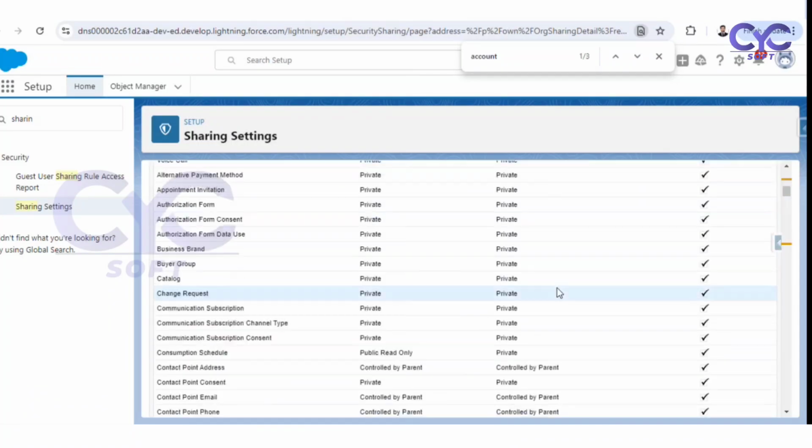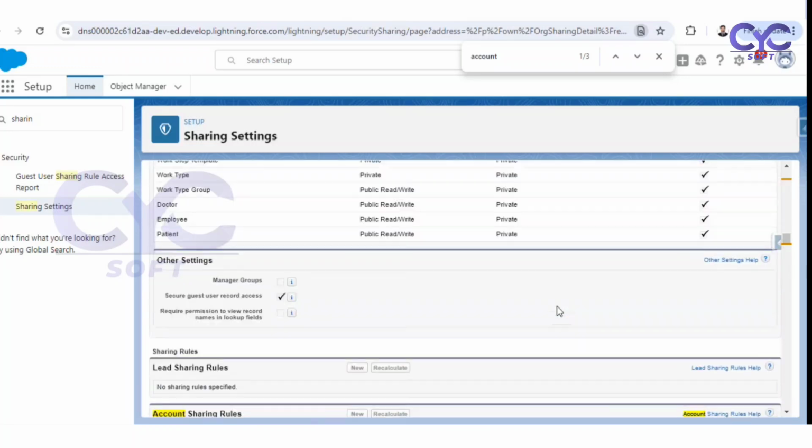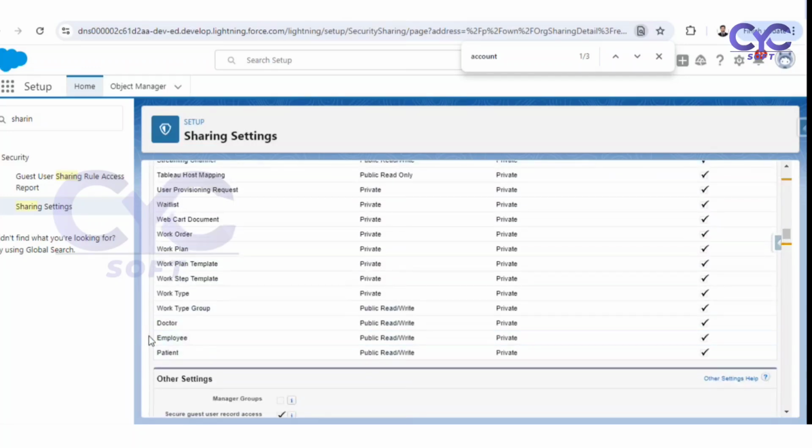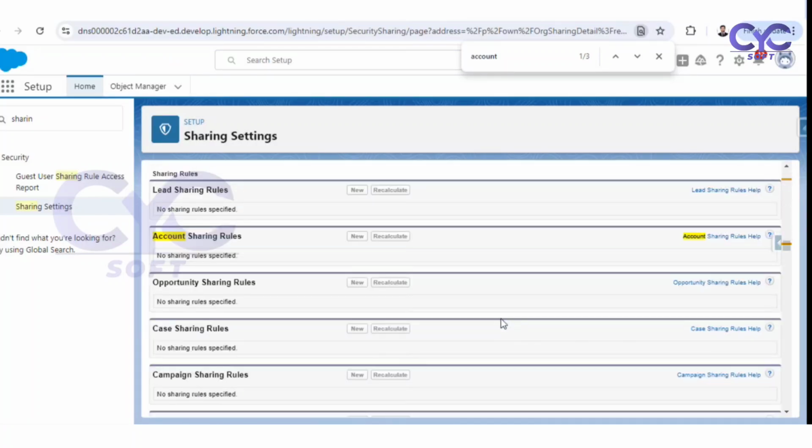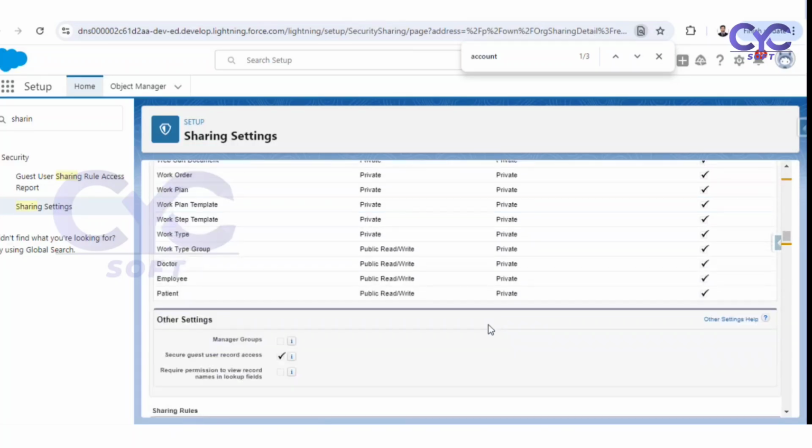Now save this. So now, see, employee record. It will take a few seconds to complete the changes. Okay. So once the changes are applied in Salesforce, see here, if you apply the changes in the employee object or doctor object or patient, all the custom objects, right?